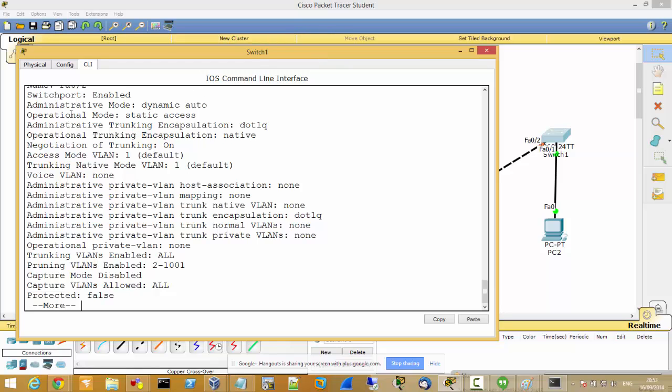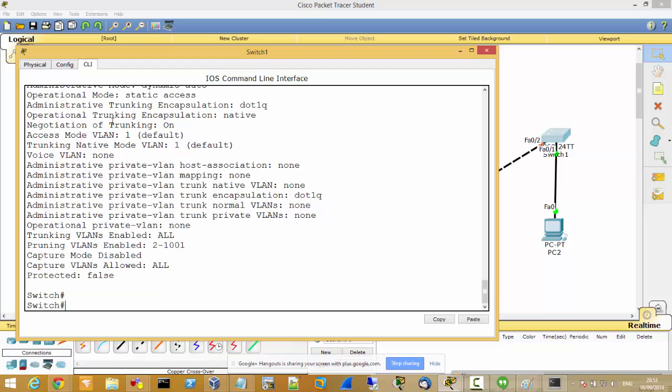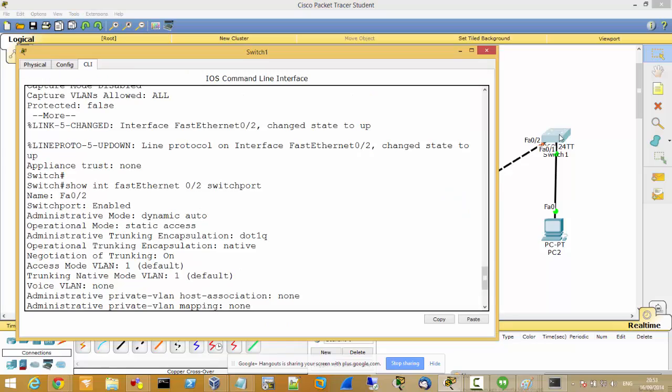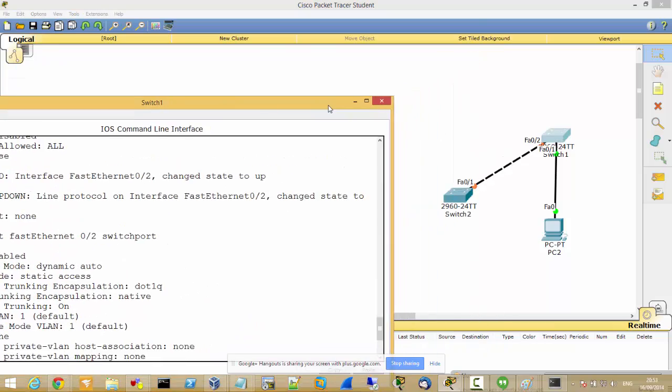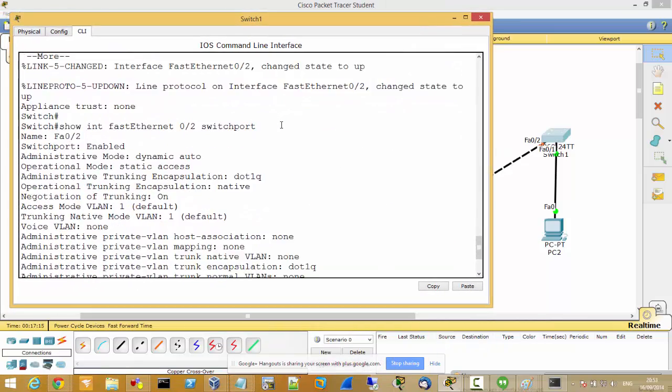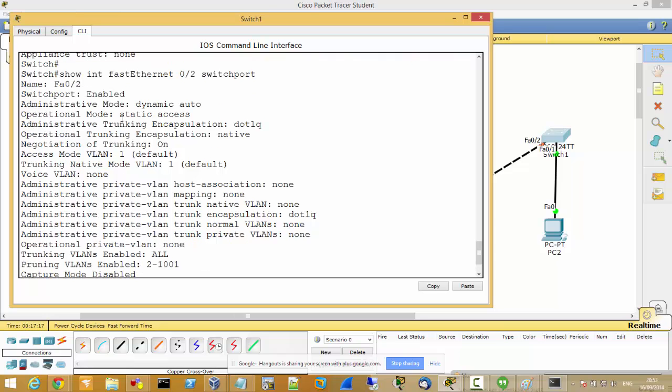And look at that. I think it's because this is dynamic auto, and it has configured this port as static access. Can you see that?